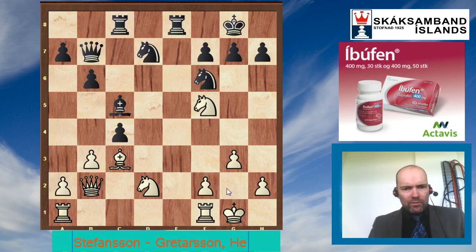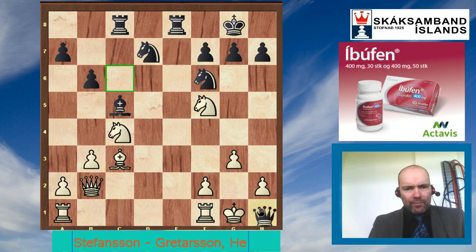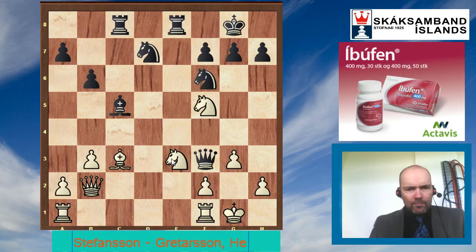You want to do that because otherwise black takes on d2 and there's always checks to worry about. Knight takes on c4. Queen jump to f3, attacking the knight. Posting the queen up on a nice square in the enemy camp. Knight move to e3. And whoa, hang on a minute. Black went berserk here with rook takes e3. What's going on here? Let's see that. Knight takes e3, yeah.